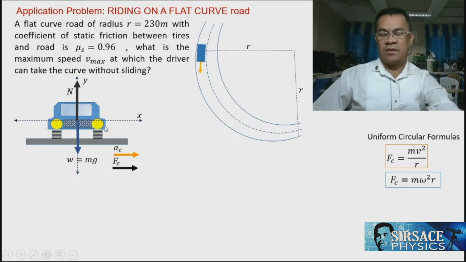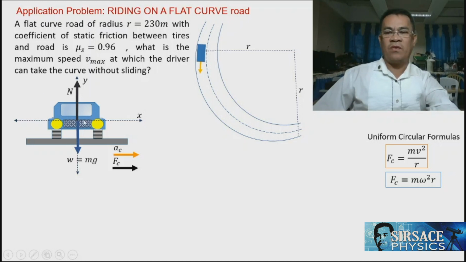So where is the friction? The answer is, take note, the tendency of this car is to move away. Look at the aerial view. If your force cannot hold, then this object will move away from the center. Because the center is towards positive x, the object will tend to move along negative x. Negative x, not negative y, because the car won't move down and won't move up. So the force along y must be 0, but the force along x could not be equal to 0.